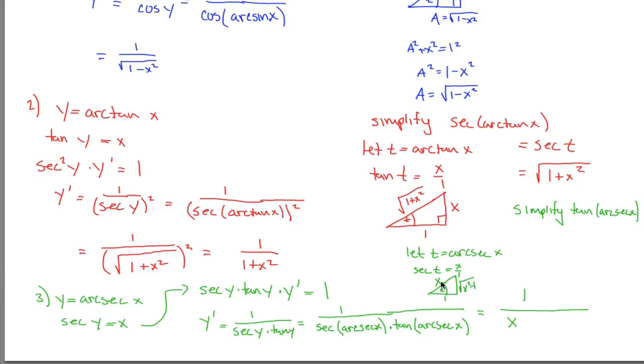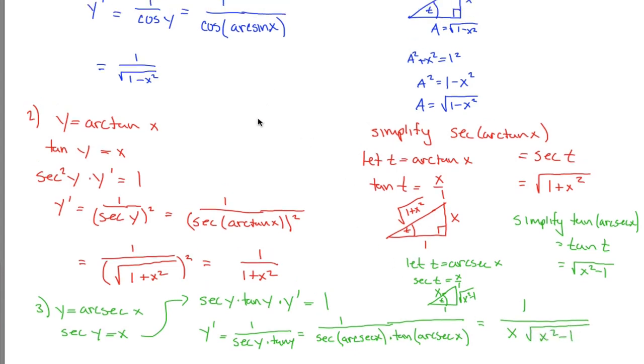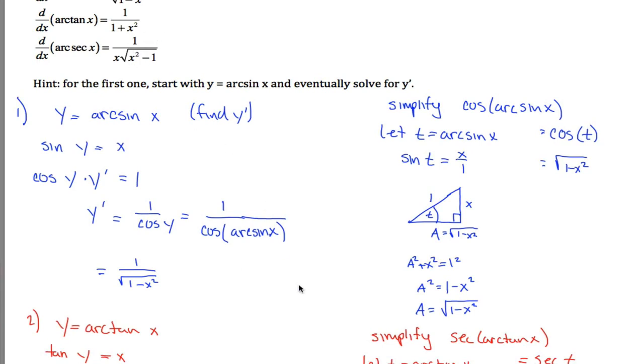If you solve for this side using a squared plus b squared equals c squared, you get this triangle right here. Then you can use this triangle because you can say, wait, simplifying the tangent of arcsecant of x is just the tangent of t. And to figure out the tangent of t, come down here and look at this picture and say tangent is opposite over adjacent. So the tangent is just the square root of x squared minus 1. So down here, the tangent of the arcsecant of x just equals the square root of x squared minus 1. And hopefully if I did everything right, I'd get exactly what's written up here. Sure enough.